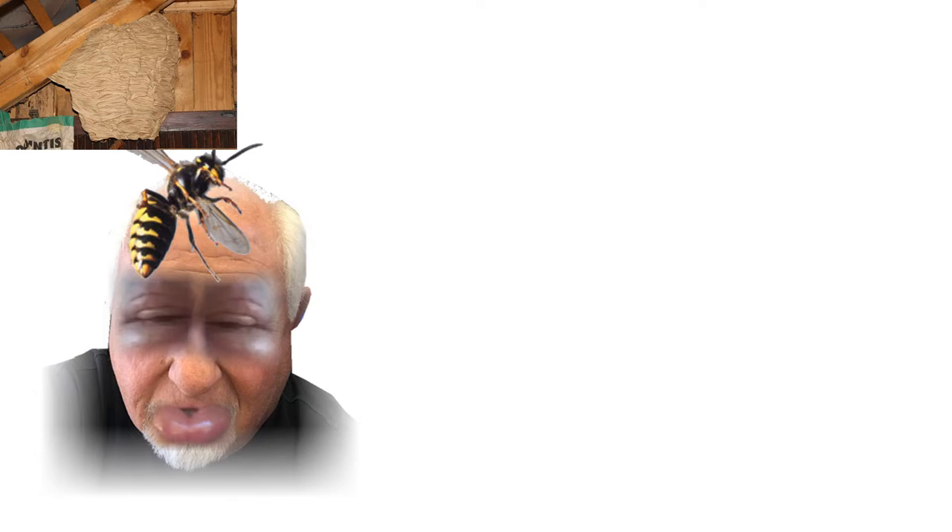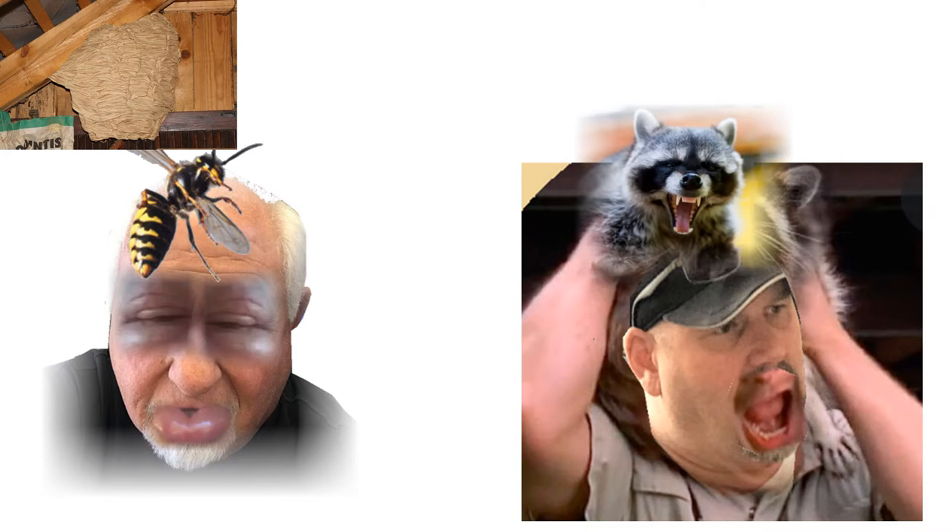Also in an attic there are things like bees' nests. If you're working in a dark attic and you run up against one of those, it's not a good thing. Animals love to be in attics — you could come out of there with a raccoon on your head, a possum crawling up your leg, or bats. These are not well-lighted areas, so you don't know what you're up against. If a raccoon's on your head, you're coming out of that attic one way or another. You really have to know the terrain before you get into it.